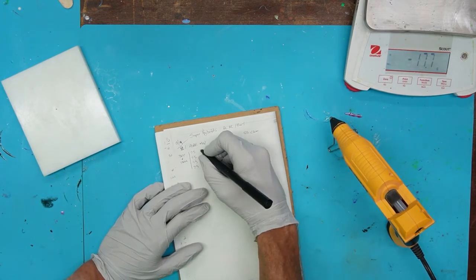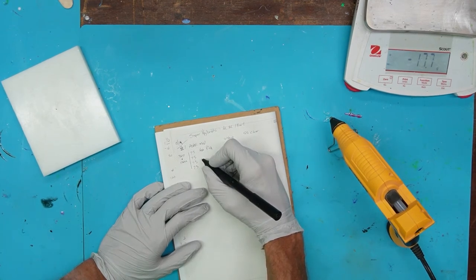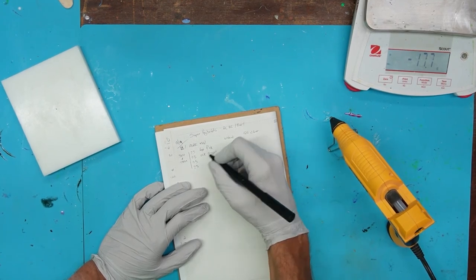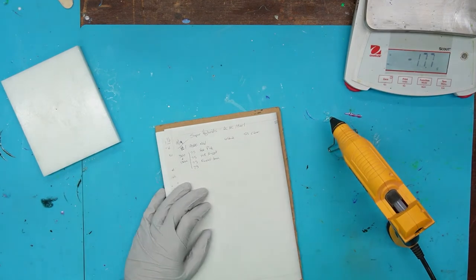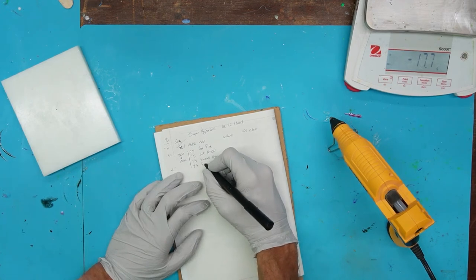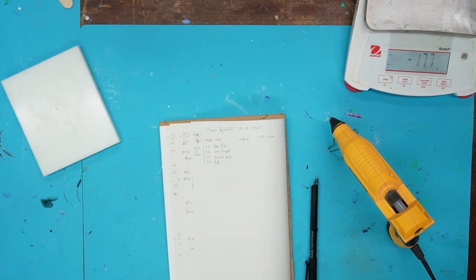Times four. So we're gonna do hot pink, 14 karat nugget, and emerald green. And wait, hold on a minute, did I mess something up? Pink? Red. Lelia wanted red. And red. We're gonna have a little bit of fun with this. I've got a fun red, if I can find it, if I have any left.